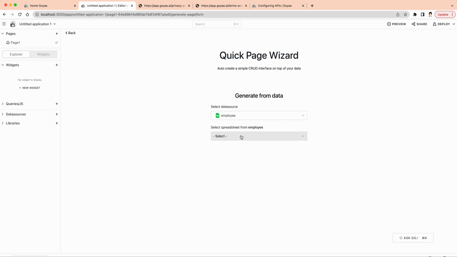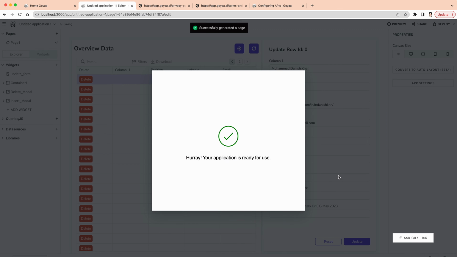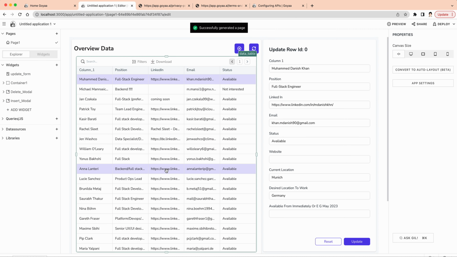So first I choose which Google Sheet I want to use, and from that spreadsheet, from this data source, I choose which sheet, which is the available employee list, and from the available employee list which sheet I want to connect to this application. So this is the sheet, and I generate, and the application is generated, and I can see the data which is there in this sheet available on my web application. So this is where I would use all the three scopes. Yeah, that's it.